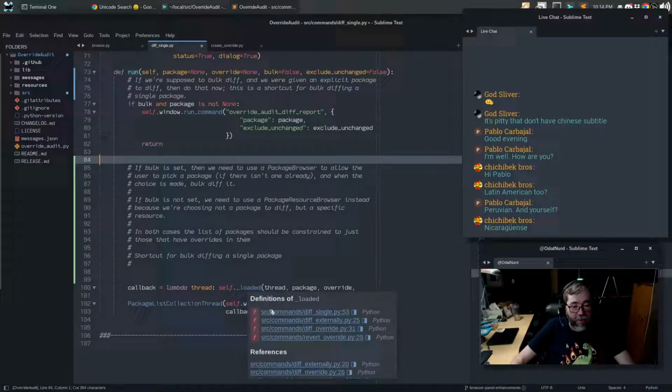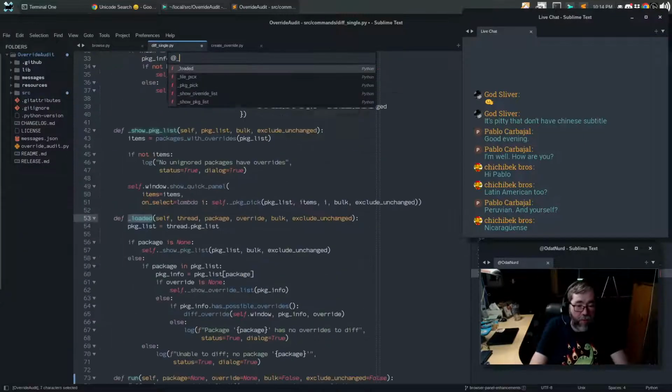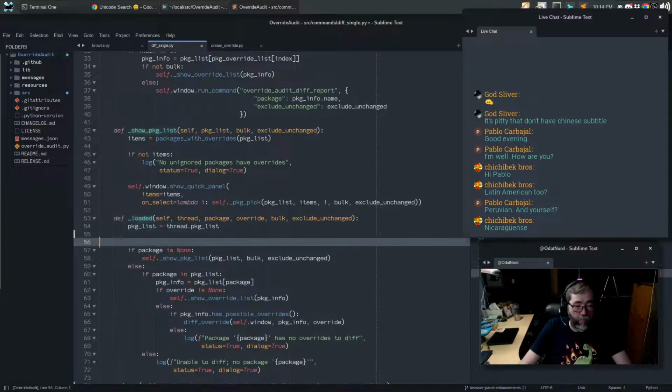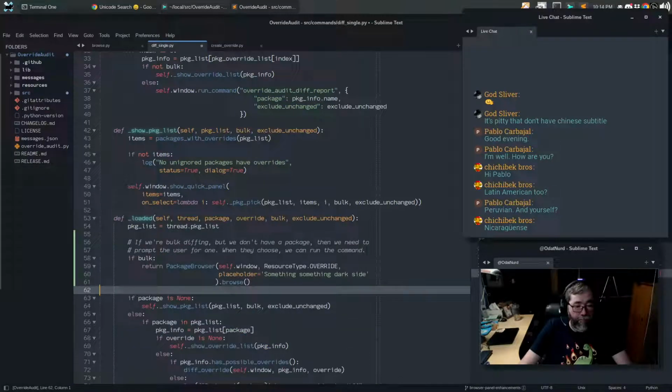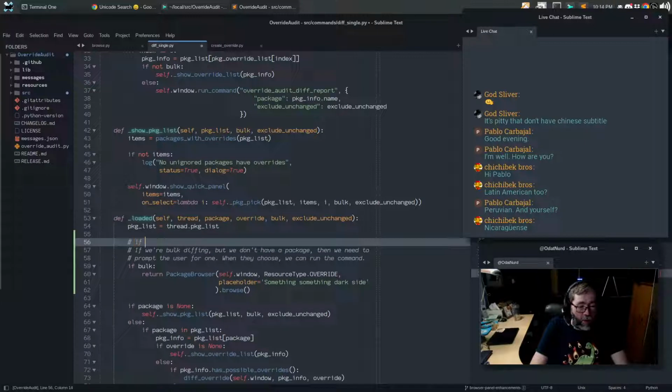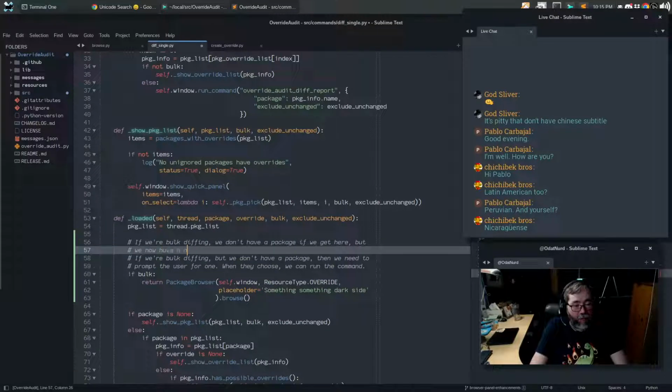We go into here. Well, I guess we go into here. Okay, if we're bulk diffing, we don't have a package if we get here, but we now have a package list.